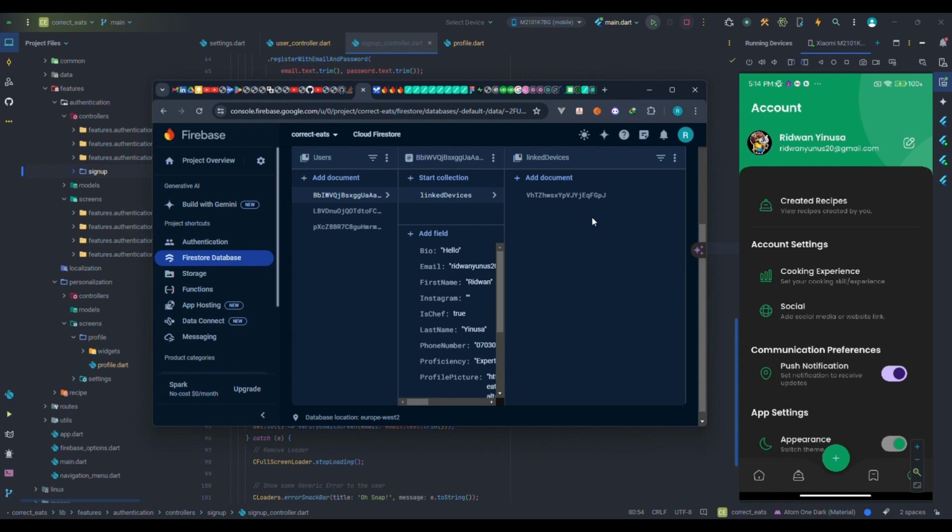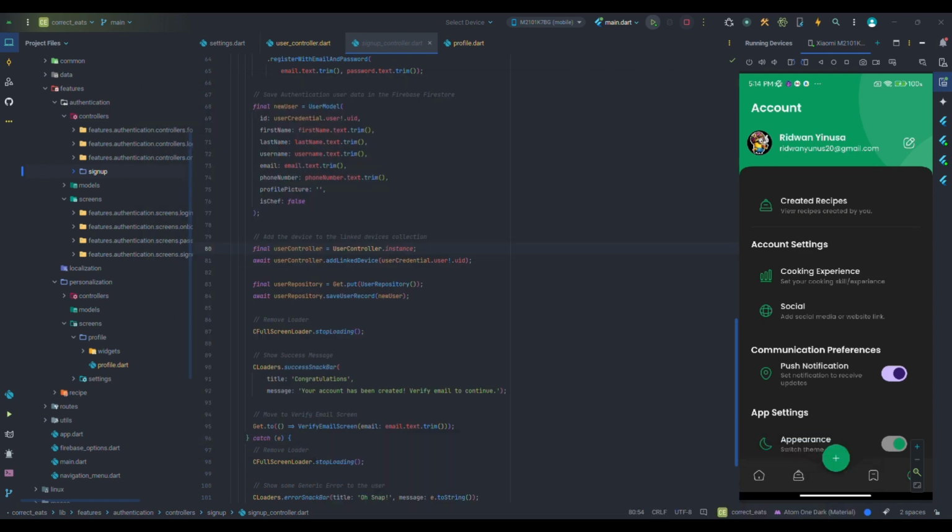So now I'm going to quickly try to log in. So basically, when the user, on let's say the other device which we just clicked on to sign out, immediately clicks on the app, we have this code. Let me show you so you understand all the logic behind this.